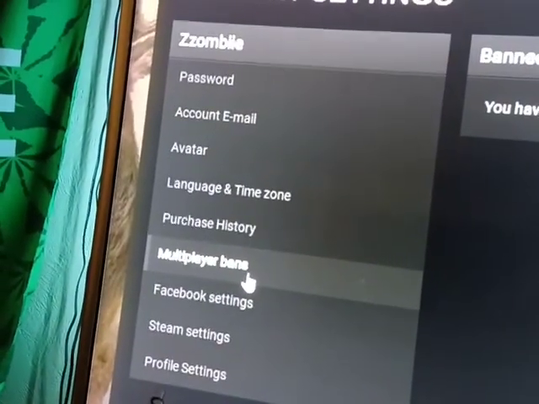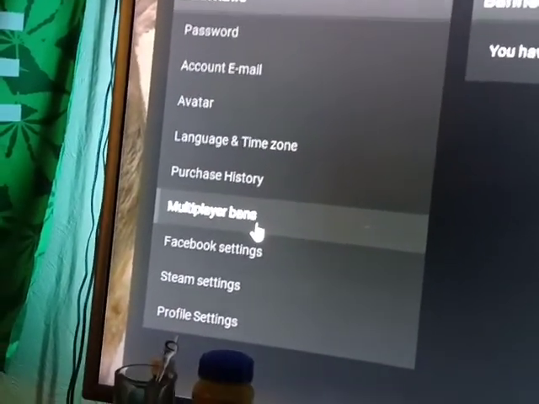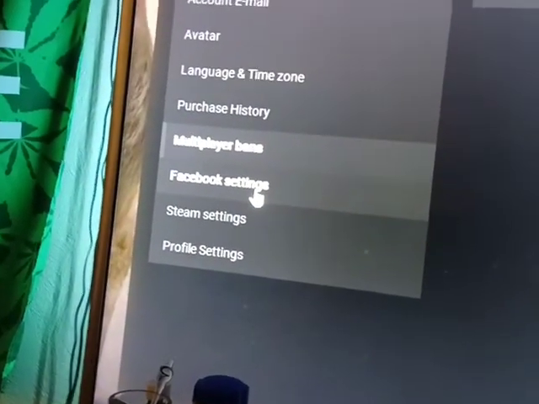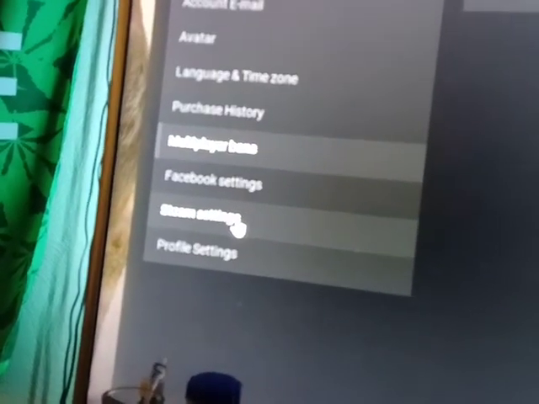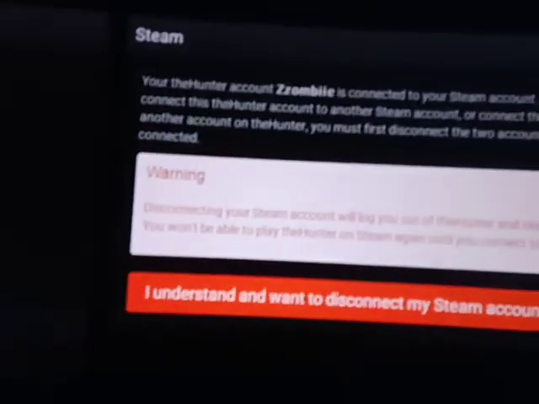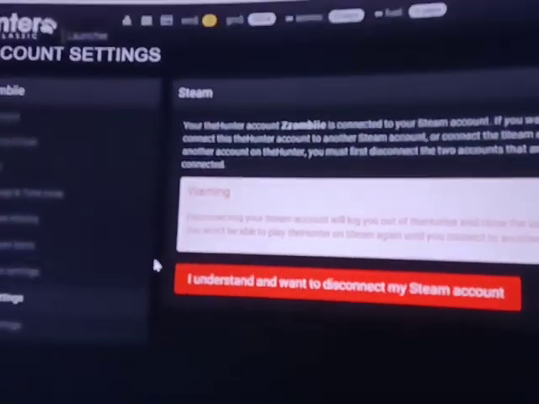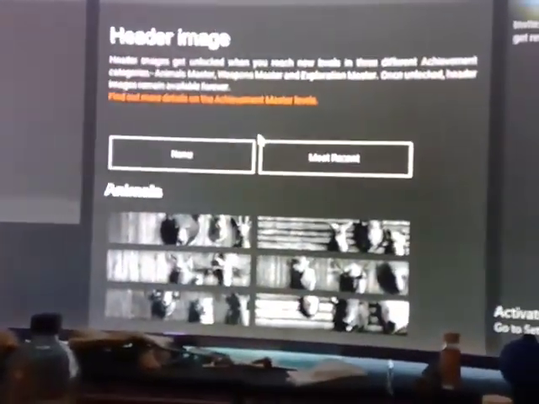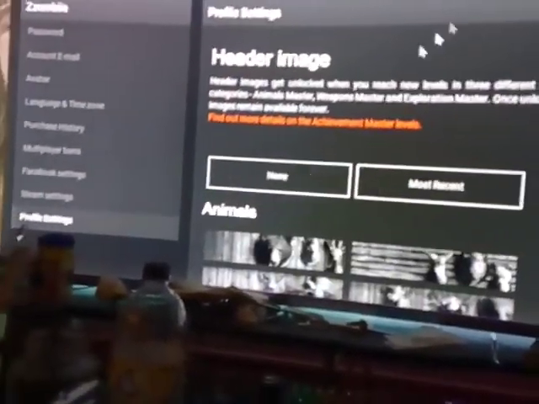You can ban people from multiplayers if they're being rude or whatever to you. Facebook settings, Steam settings. That's basically your Steam account that you have activated to it. Profile settings. Kind of stuff, you'll get to know it.